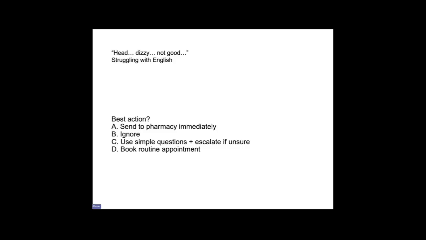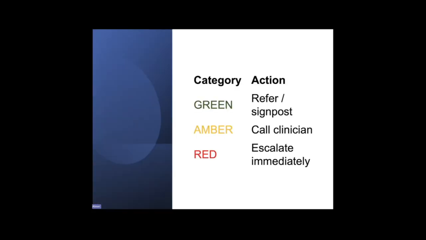One side of the face drooping, weakness in the hands and legs, can't speak properly. If we're seeing that, we know straight away, call an ambulance. But with things like headaches, we need to be assessing, so you want to try and get as much information as possible. So green is we can refer or signpost. Amber, we need a clinician to see. And red, you want to escalate. If the patient is in the surgery, get a clinician.